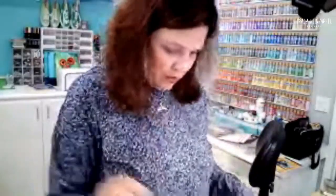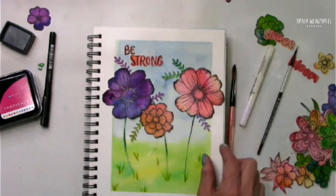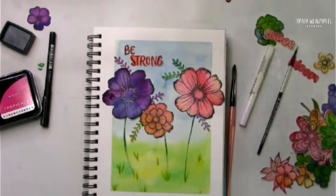I'll take a picture of what my work surface looks like. I feel like I need a couple more of these. I feel like I need another one, but I do. I decided I needed this. I just need this guy to come out down here so the purple is pulled over there. Okay. Sometimes it's about balance.